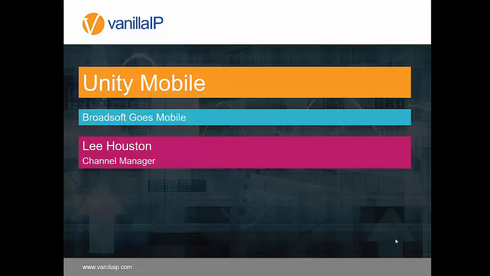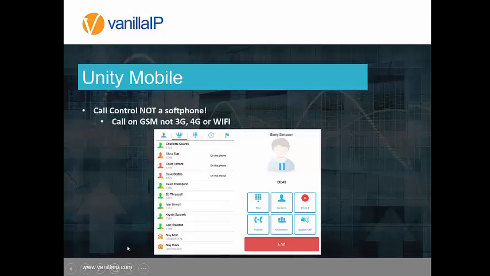I want to start by first of all talking about what Unity Mobile is as a product, or maybe what it's not, because this is where some confusion has come up in the past. So first of all, it is not a soft phone. Many of the other products or mobile apps on the marketplace that sit on BroadSoft are soft phones. Therefore, when you place a call, it will be a VoIP call. The call will need to go over 3G, 4G, or Wi-Fi, which is great, provided you've got that connection and you're static. If you're like me and you're travelling around the country and you're in and out of meetings, making a call on any of those options is not fit for purpose.